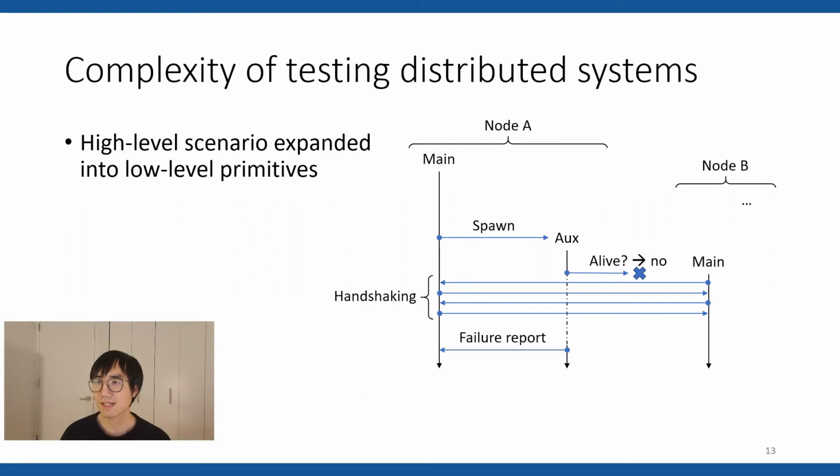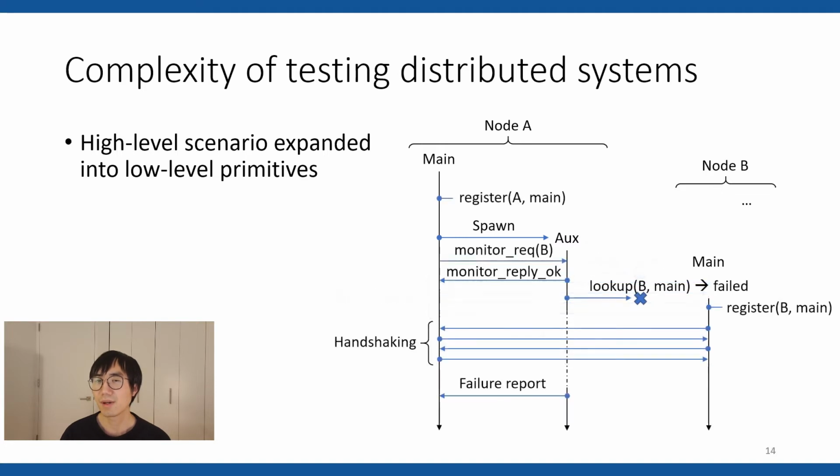Another source of the test complexity comes from the expansion that each high-level operation is implemented with multiple low-level primitives. In this example, under the hood, the accelerate process is an RPC service, which takes request messages from the main process, and the liveness detection of the nodes is implemented by looking up the registry of the nodes for the process symbol. Since concurrency testing explores the interleaving of low-level primitives, such expansion of details further complicates the test scenarios, including the root cause of the errors.